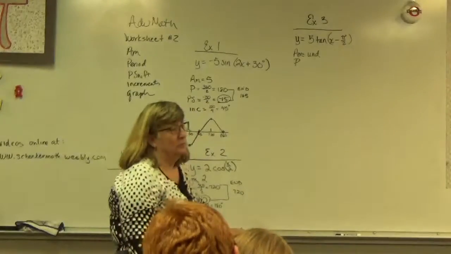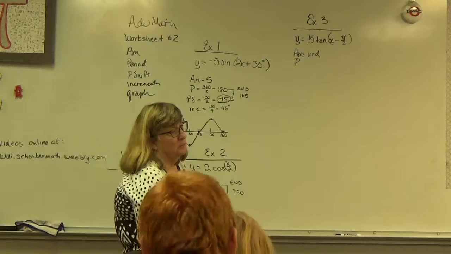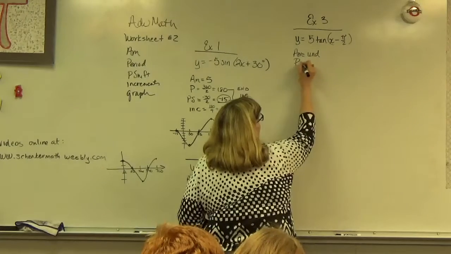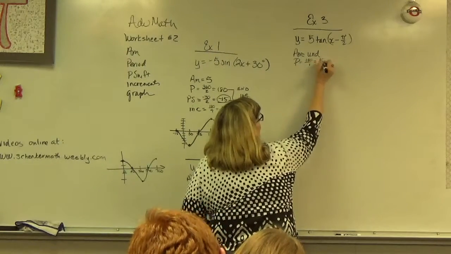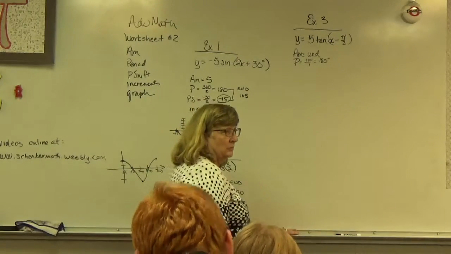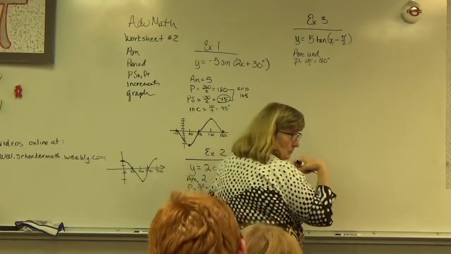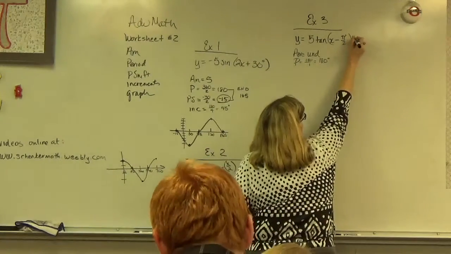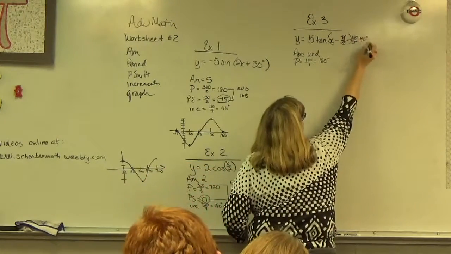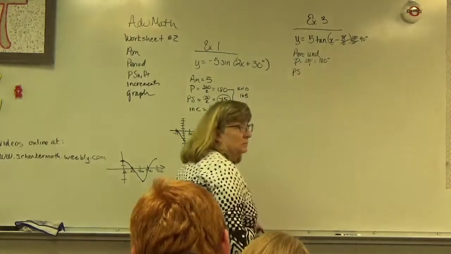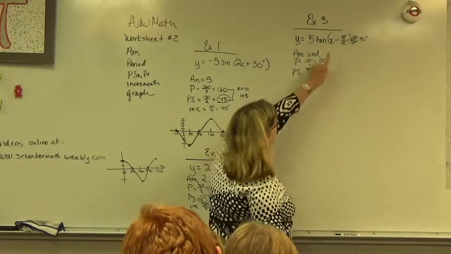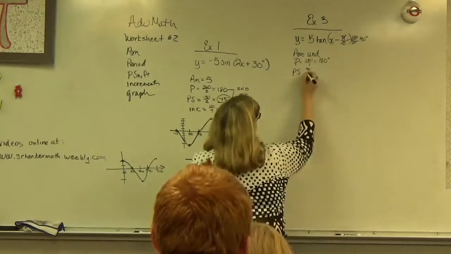Period. Zach, 180 divided by k, so that would be 180 divided by what? 1, so that would be 180. What do we do with that, Dalton? You can change it to degrees by multiplying by 180. What's that? Cancel, and then it should become 90. Okay, so what's our phase shift going to be then? 180 divided by 2, that'd be 90. Now, are you dividing it by 2? Oh, divided by 1, sorry, so it'd be 180. Right.